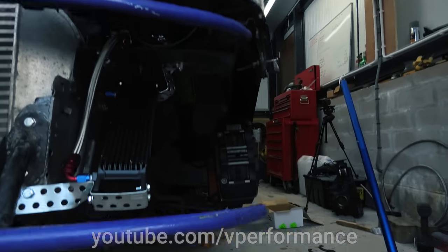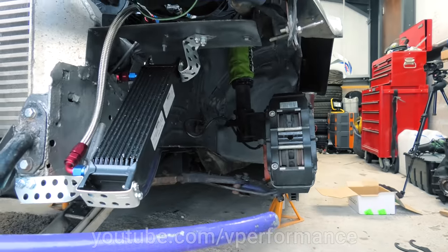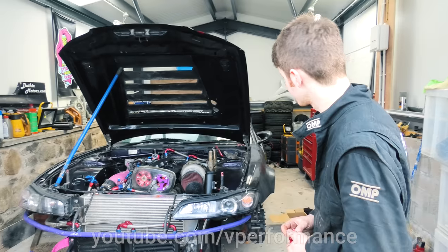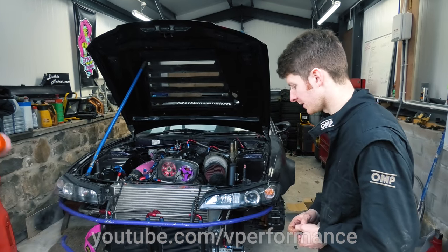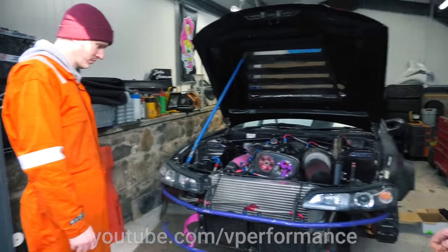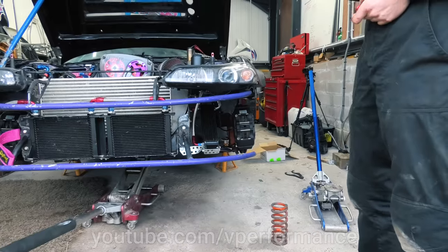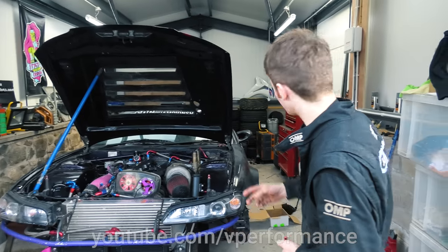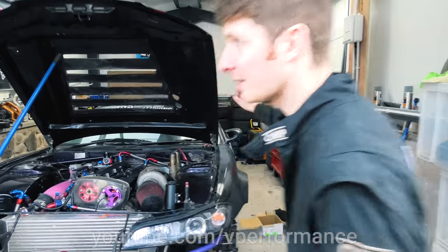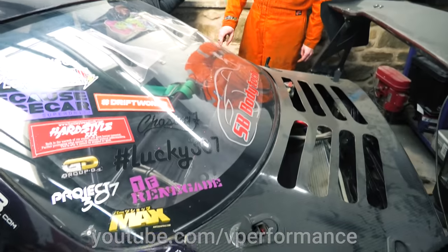And the bit that I'm marvelled at is how quick it was to do that changeover. I know some of it is because there aren't anti-roll bars to fiddle around with, but if you wanted to swap springs between events, you could do that really easy. Yeah, as long as you have two jacks. And an impact gun. And the back's not so easy to do, I'll admit. It's not even easy to adjust the damper. If you have a look in the back window, you'll see the damper's right at the back. You can't get your rattle gun in there.